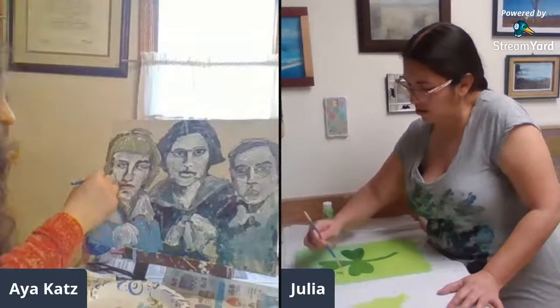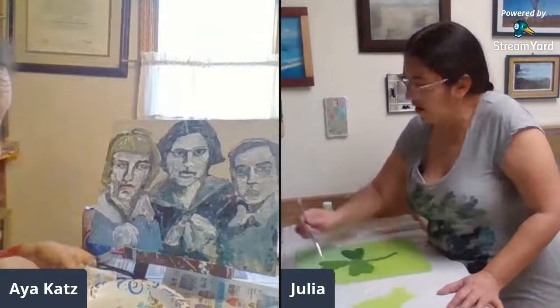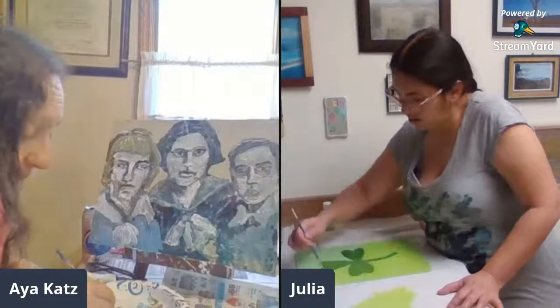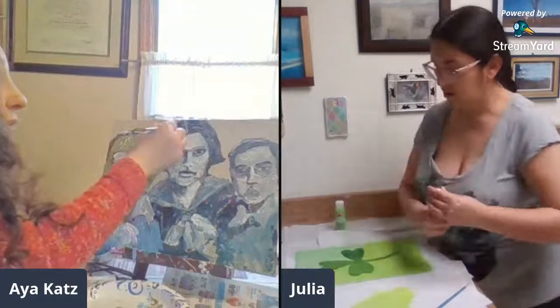My parents didn't get me braces. I didn't get my daughter braces — we just thought that was bogus. He said: can you chew? Are you able to chew with your teeth? Do you not have cavities? Then you're fine. And if there is something about our diet that makes us require dental work, I really think our diet is what gets us in trouble with our teeth. If we just eat better, we can be like the Eskimo who have perfect, straight teeth — because they eat primarily fat. If your diet consists not of sugar or carbohydrates, but mostly of fat and some protein, you're going to do so much better and not have as many cavities.